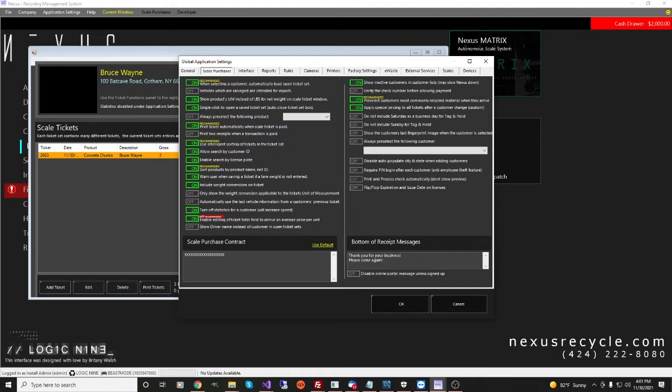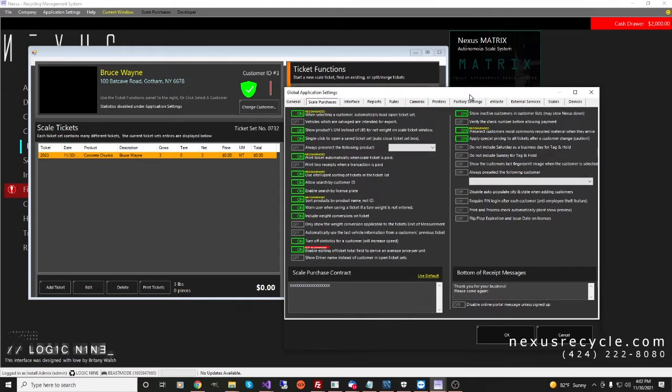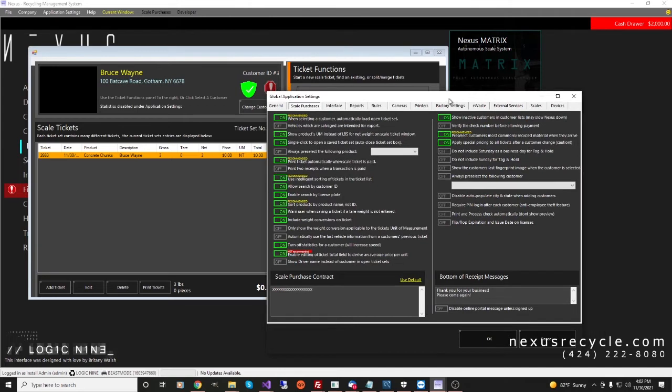Show inactive customers in customer lists. So this is really for legacy. It doesn't do anything in modern versions of Nexus, but back in the day, we used to have an inactive customer ability, which we still do. After a customer wasn't there 6 months, a year, whatever, they would get marked inactive, and they just wouldn't show up in lists anymore.